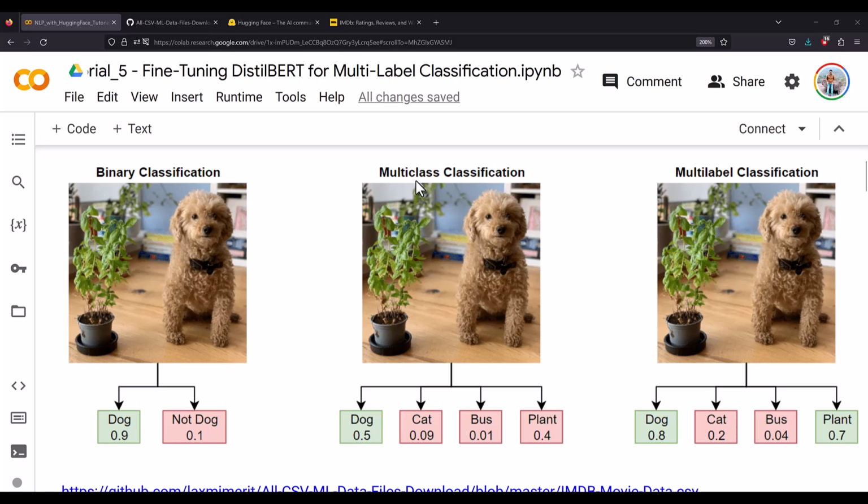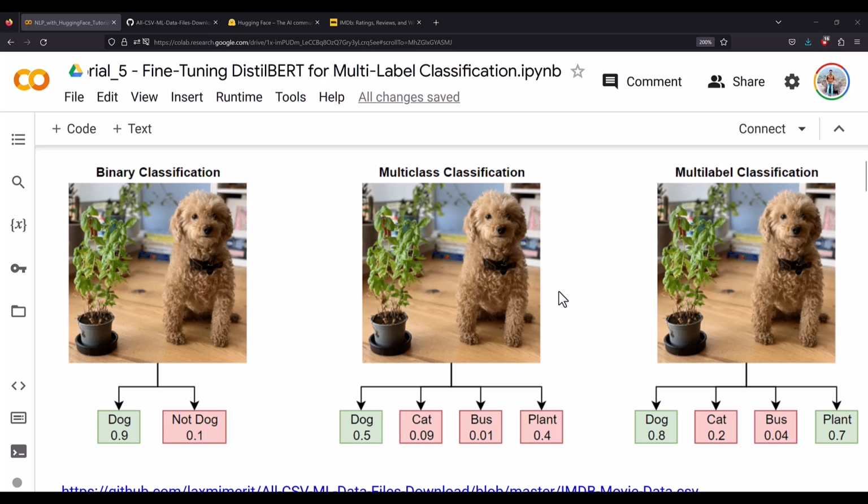In case of multi-class classification, there are more than 2 classes. In that case, your model would be able to tell what the particular class is for a given image. In this image, you will see that there is a plant, there is a dog. But in this case, you see there is more focus on the dog. So it is saying that the probability for the dog is 0.5 and for the plant it is 0.4, although there is some probability. Now, one thing you see is there is a high probability for the dog and the plant. So this multi-label classification solves this problem.